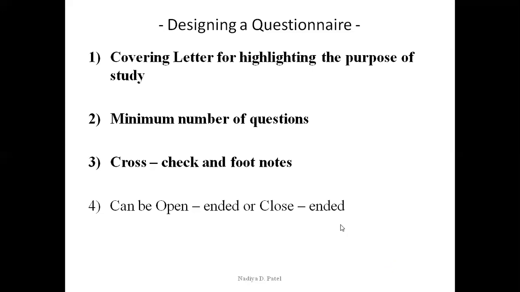There you need to add some footnotes. Maybe some questions are complicated and the person might get confused. So to remove that confusion, you can add some points which give information about the question. The last point is that the questionnaire can be open ended or close ended, which we just checked right now. Open ended are something where you will write a question and keep a space.